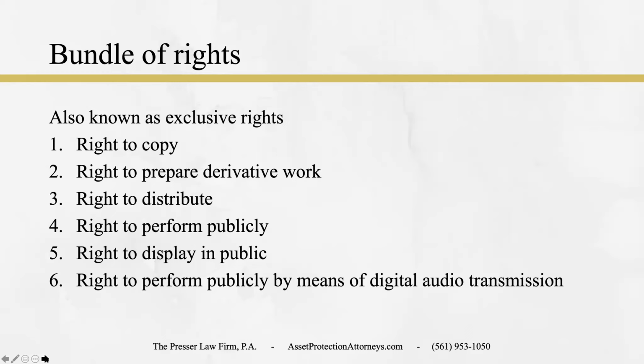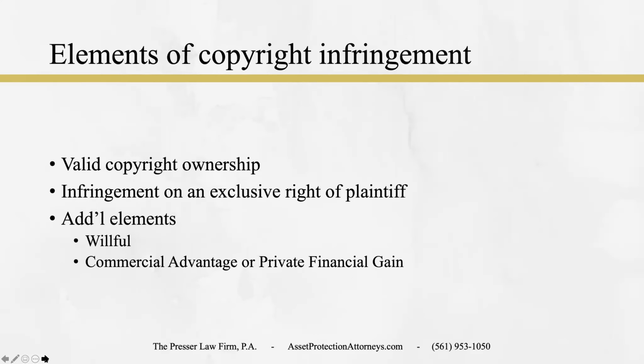Now, let's talk about what happens when a person decides to infringe or to do something against the right that you have in your copyright. To prevail on a copyright infringement claim, there are two specific things that have to be shown. Number one, you have to show ownership of a valid copyright.